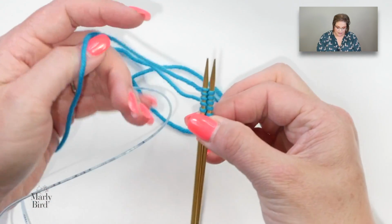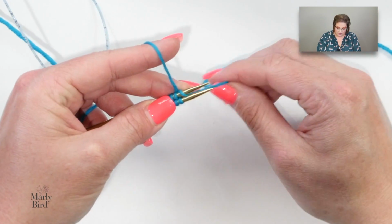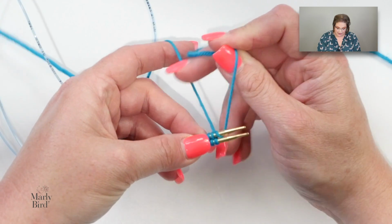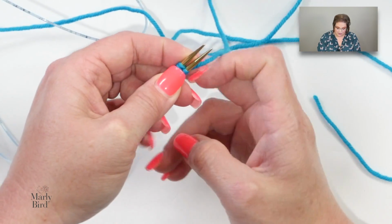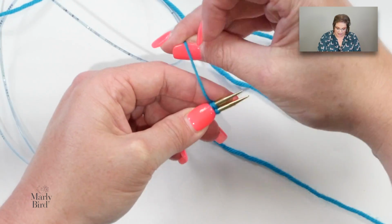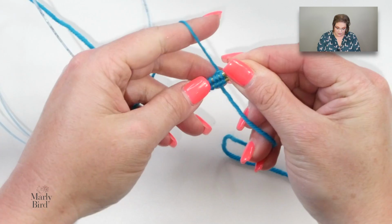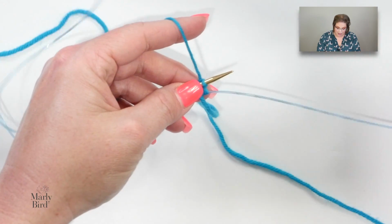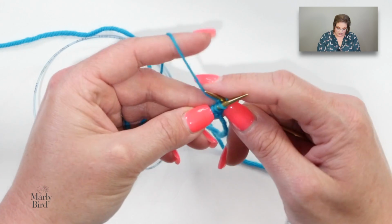This is where I would turn if this was as many stitches as I wanted. Here's my tail. Remember, I want to make sure it's still wrapped around that. I like to make sure my working yarn is wrapped around my tail just to kind of lock it in place, because you saw how easy it was to possibly fall off. Pull the bottom needle out, and then you just start knitting across.